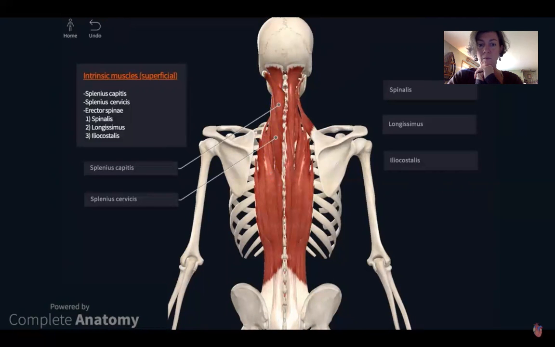Erector spinae is a muscle mass divided into 3 individual muscles that include spinalis, longissimus, and iliocostalis. This muscle mass spans the majority of the vertebral column, though each of the 3 muscles are limited to regions of the vertebral column. For example, spinalis spans the thoracic and upper cervical regions, whereas iliocostalis extends from the lower cervical vertebra to the iliac crest. Consequently, each of the muscles are divided into regional components.